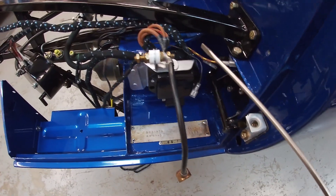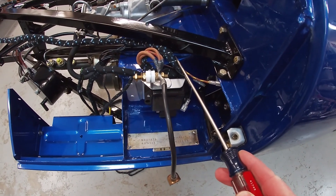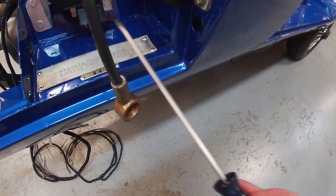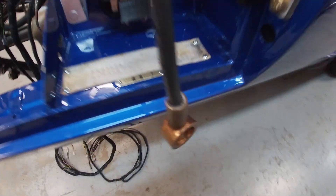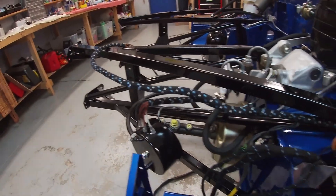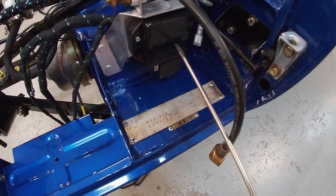Now in terms of connections, given that I've got the main harness in and I've run in the alternator harness, I can put on this regulator box. Part of the alternator harness includes this connection here at the bottom — this connection right here. That's actually very difficult to get wrong because it only has one way of being assembled. This is the voltage regulator.